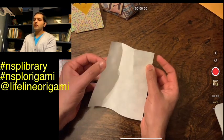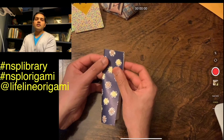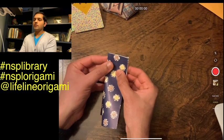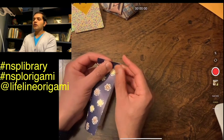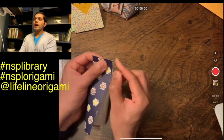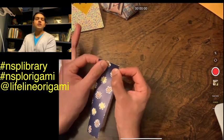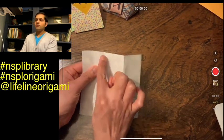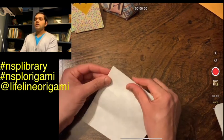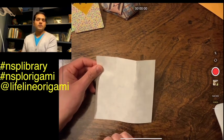Once again, you approximate what a third looks like, and then you fold the remaining piece of paper the other way. Then you start adjusting. Now, if I was way off, you can just move them towards each other. Make sure that the cut edges, or the raw edges, of your square are lining up with the crease that you are making, and then just make little pinch marks here, and when you unfold, you should have a third of the marks. Okay, this is one way of doing it, and there's another way which I will get to when we fold the girl doll, just to give you a second method.